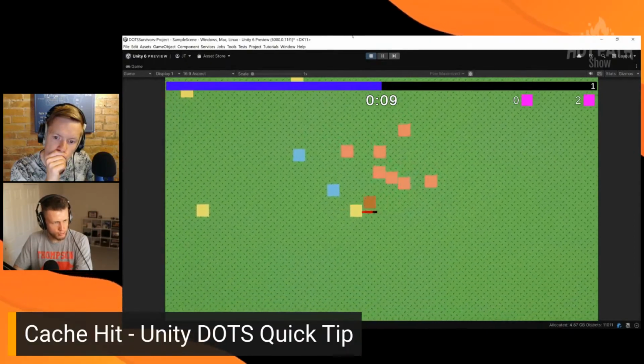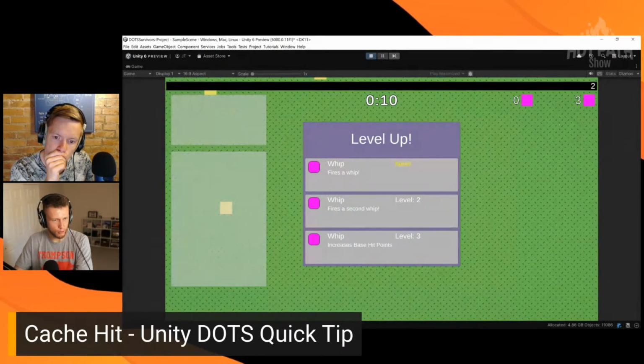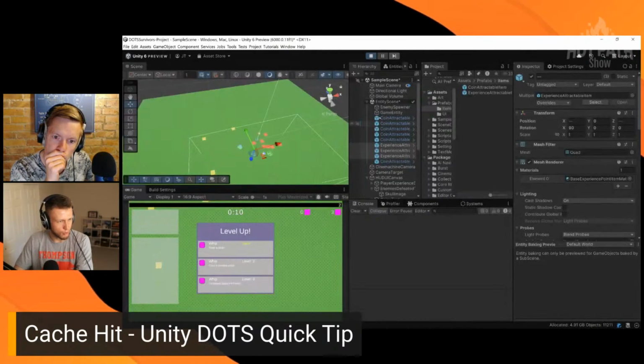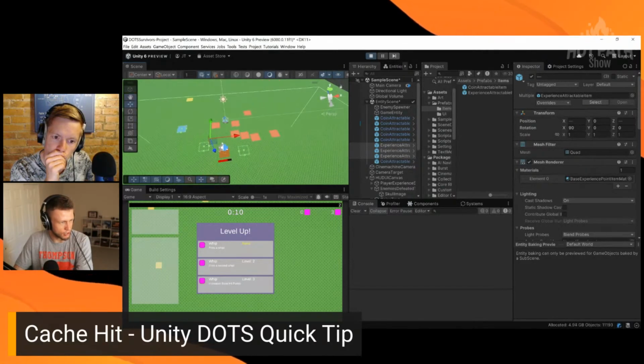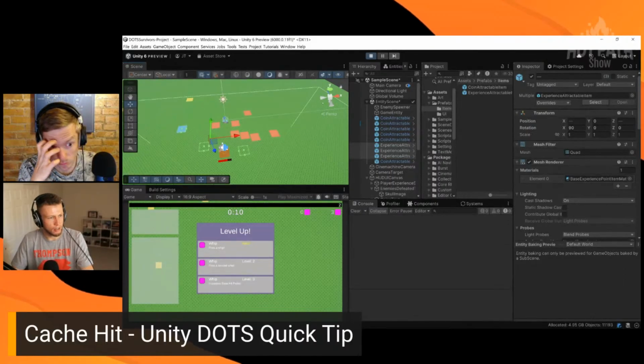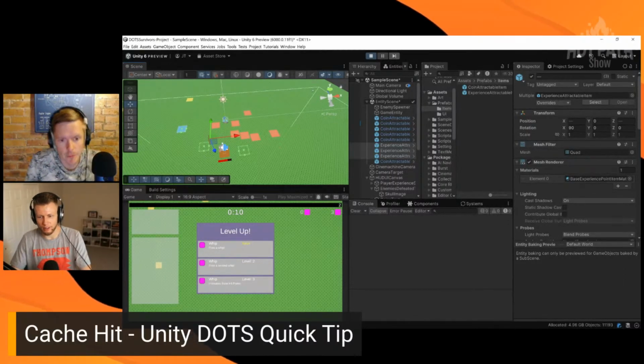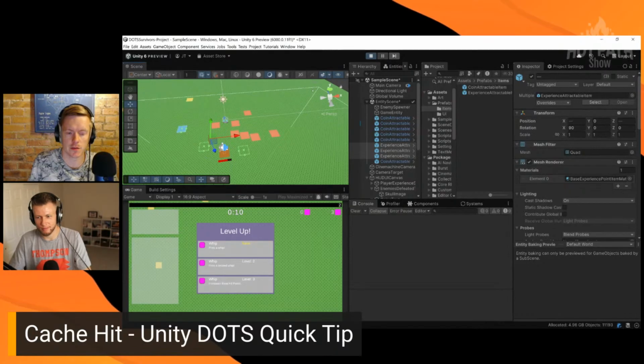We can wait for a couple more enemies to spawn in so we can see that we got all these guys moving around, and then of course it's paused. It's kind of behind the level up UI, but we can see that basically everything in here is frozen in time. So yeah, what do you think of the simple little pause solution?